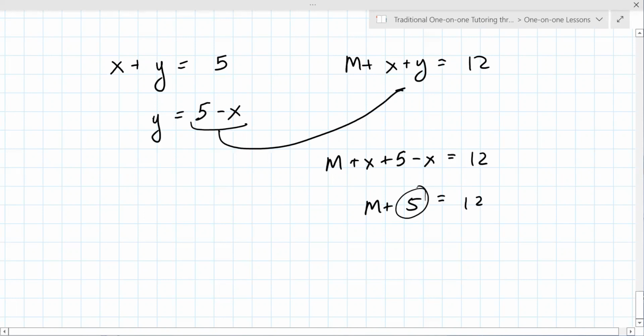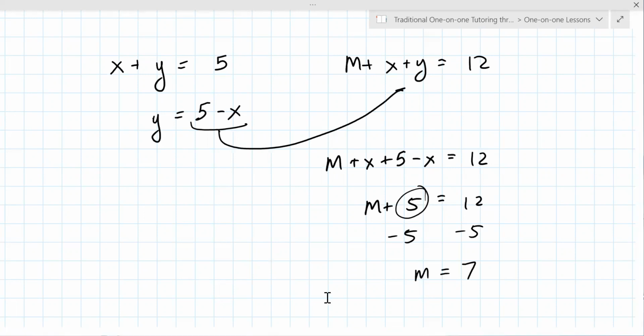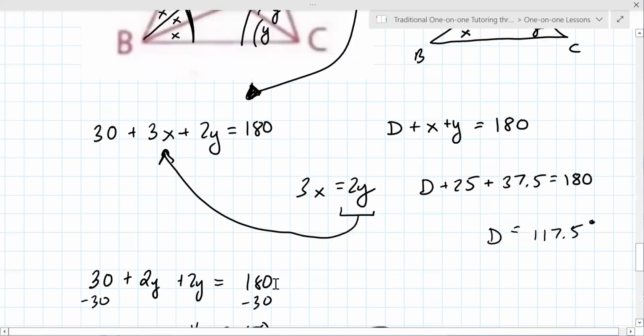The idea is that you could do the substitution, and probably you should. But if you can see it, then maybe you don't. You get to save a little time here. And then you subtract 5 from both sides and you get m equals 7. Yeah, that makes sense. Now, does what Matthew just said work for this one right here? So let's take another look at this one.